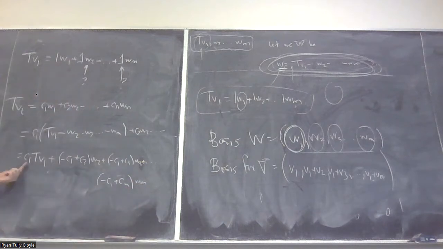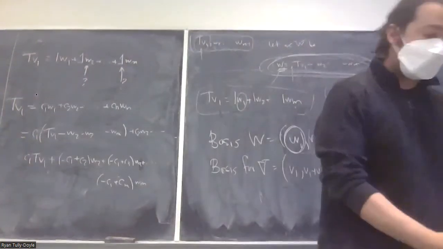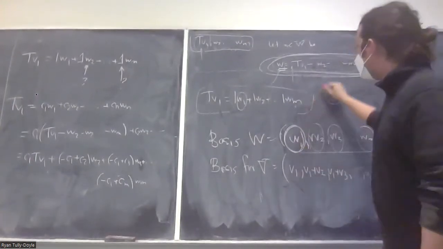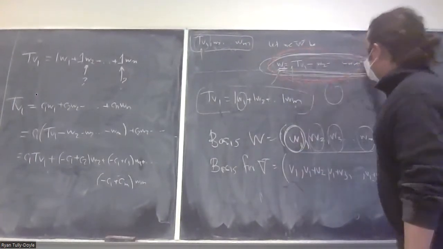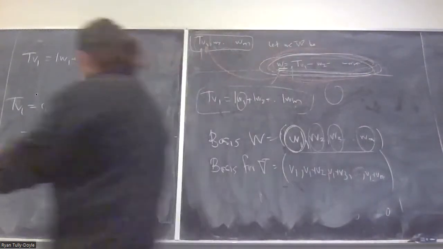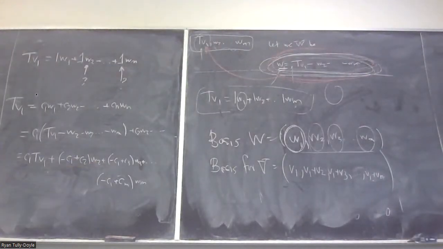But if C1 is 1, now this is where you get to, I mean, this argument is a little complicated, which is why we're spending time on it. Once you've cooked up your trick basis by saying this is going to go right there, what do you know about this particular linear combination? I mean, this is equal to TV1, right?